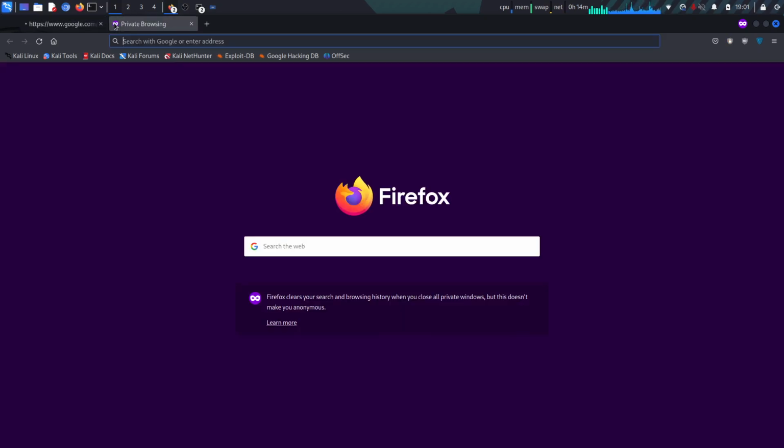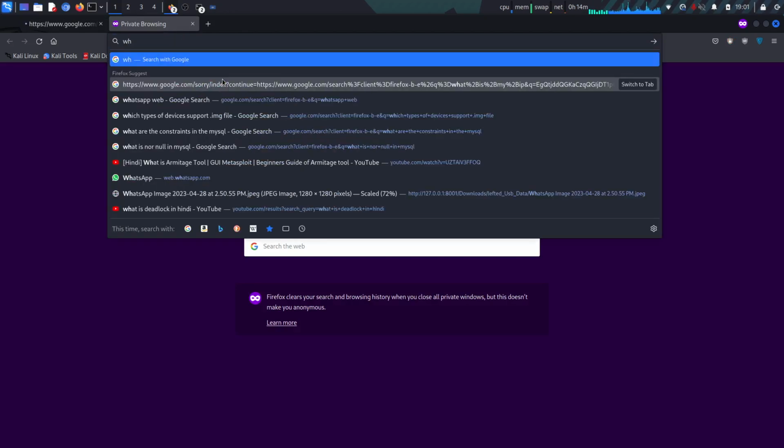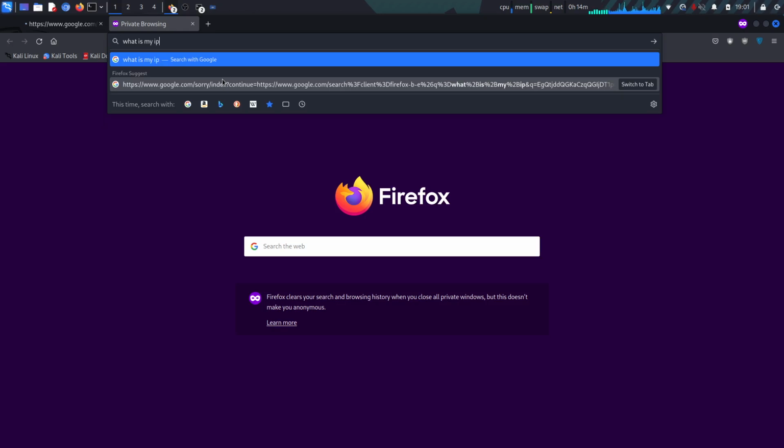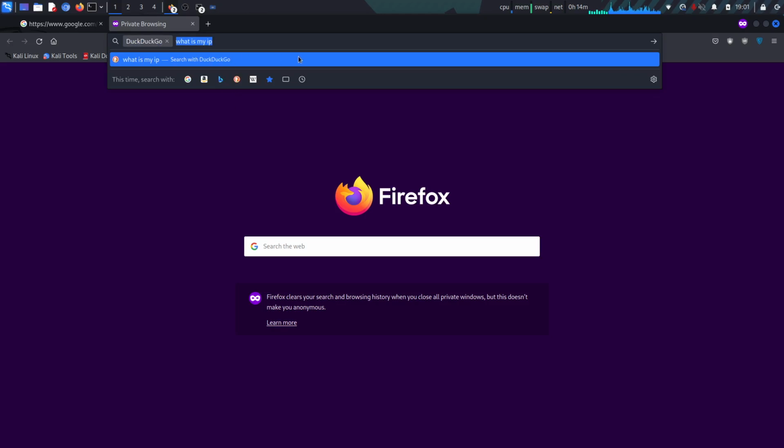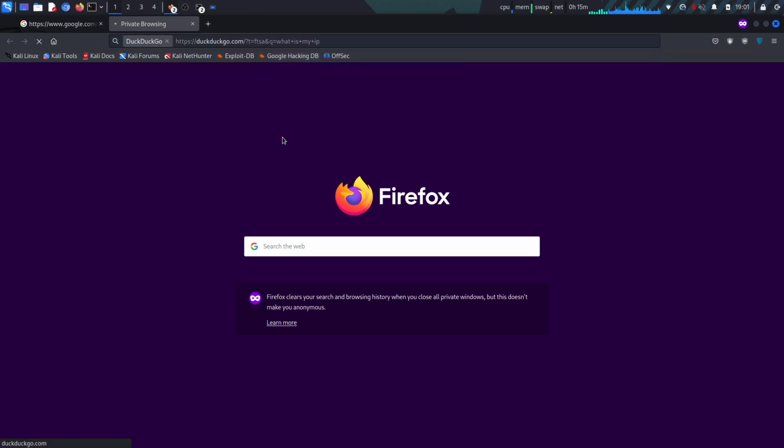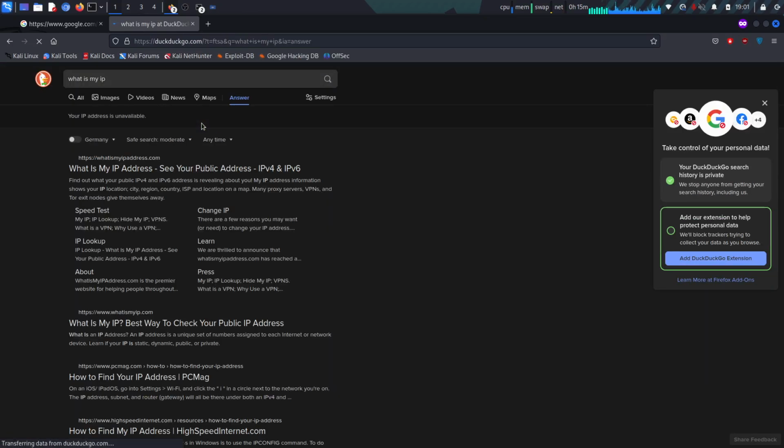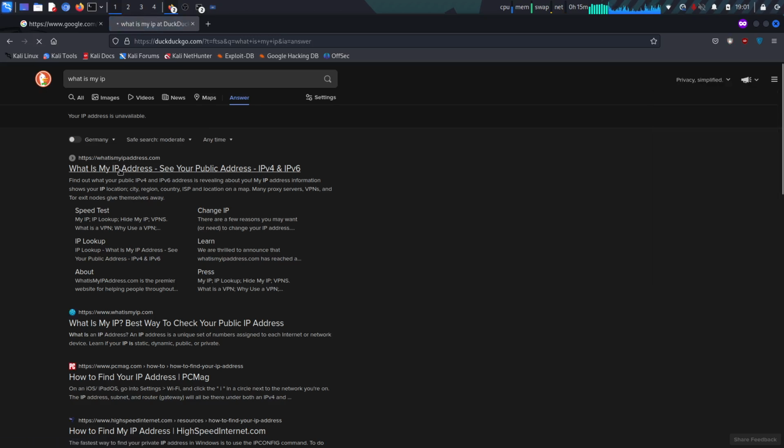Okay, Google does not accept it because I'm not anonymous on the internet. So I suggest you open this link from github.com. Type the link or text and then choose the DuckDuckGo search engine, this one. Now press enter. It provides you a result from DuckDuckGo.com because DuckDuckGo is a privacy-based search engine. It does not require verification anytime.